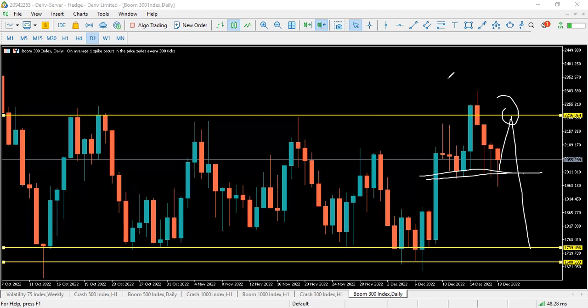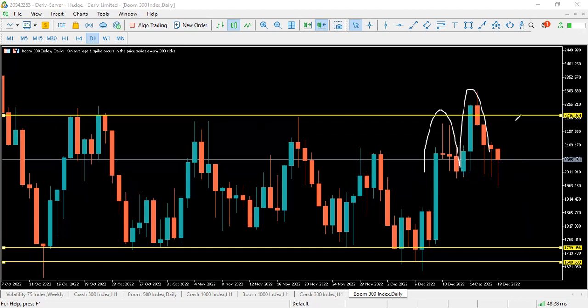You realize that if you look at it clearly, the market is trying to form something like a possible head and shoulder. Whereby you have a left shoulder, you have a head, and most likely a shoulder. So there you can sell, as well as after the break of the neckline. You can also sell the bottom of the range. So that's so far the analysis that we are looking at.